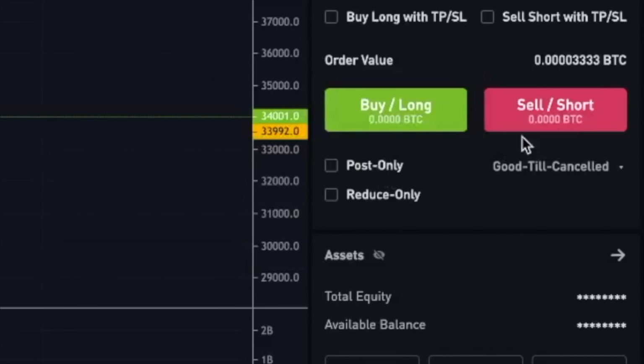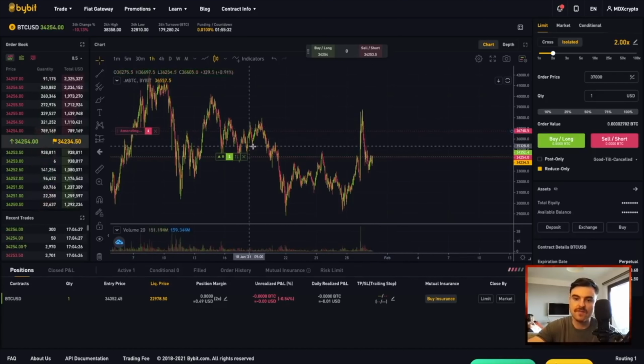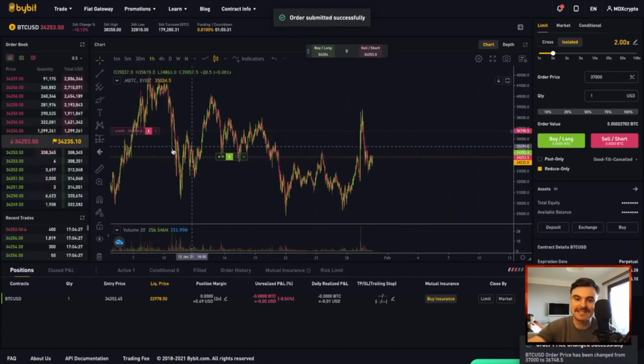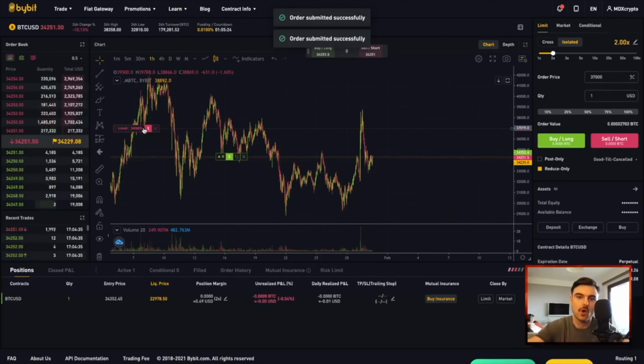The other side of the coin is this. Reduce only is slightly different. I just quickly set this up. Reduce only means this: when you have an order in the book already, so I have a long from this price here, around $34,000, you can use it so that when the price rises and hits this, it's basically a take profit in a way. But the only thing this order can do is reduce your already open position size.